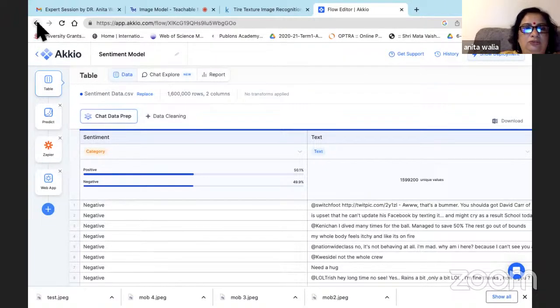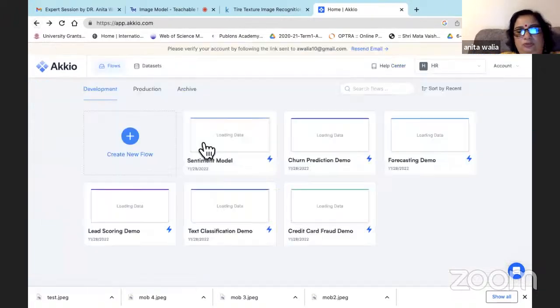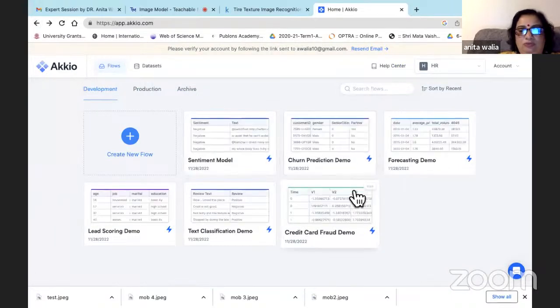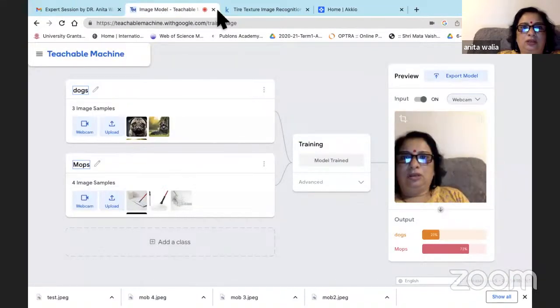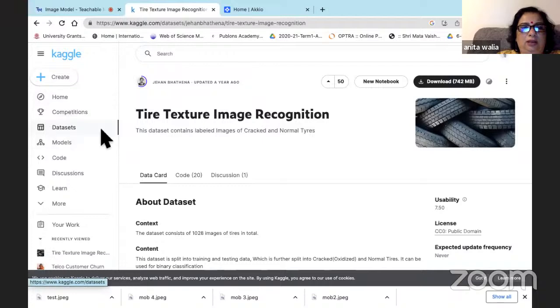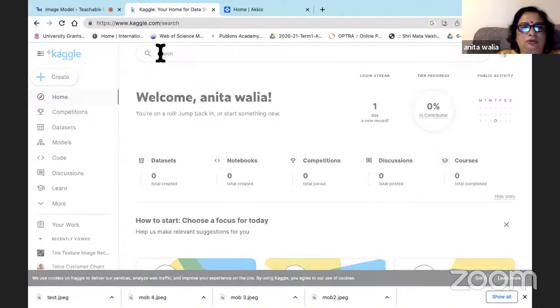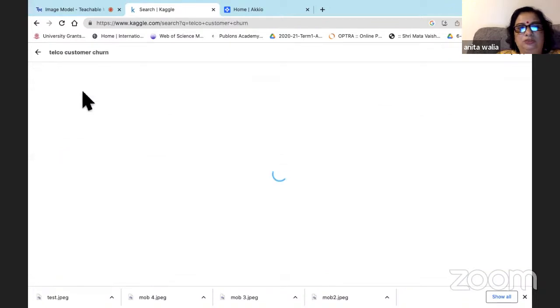I will show you the last example. You can just go to Akio, and first in Kaggle, I want you to download the telco customer churn.